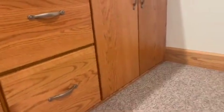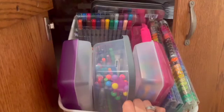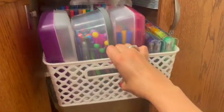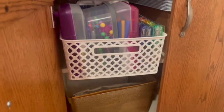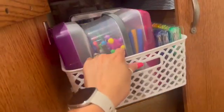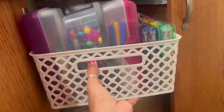So that's what's in that. And then our cupboard over here. So this box here is all an older child's different artsy things and school things. So she will just access that, maybe take that whole thing out, maybe just grab her pencil box or her colored pencils or whatever. She's getting to the age where she's got a little bit nicer sets of things.